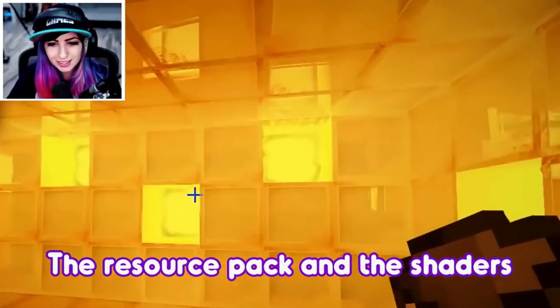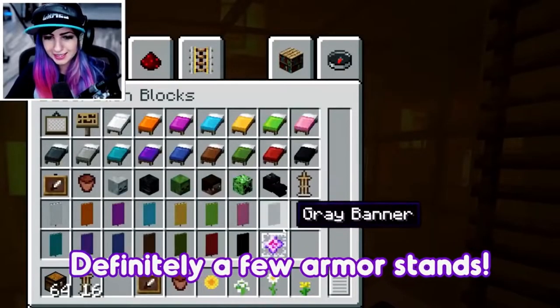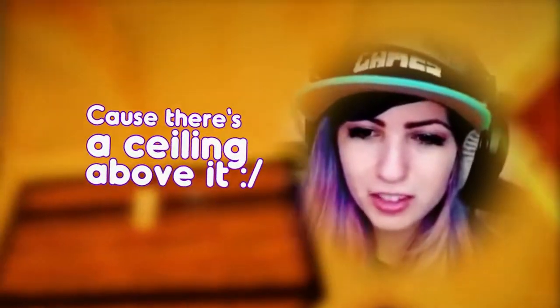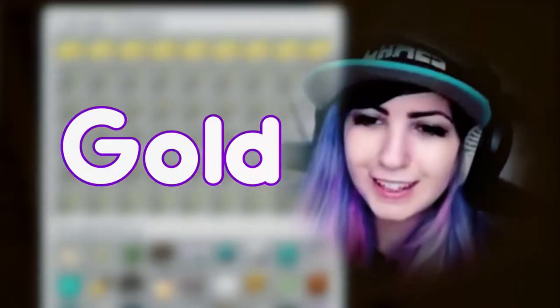with the resource pack and the shaders, but not very important, but definitely a few armor stands. All right, finishing it off. Oh wait, we were missing one gold pickaxe. Okay, so I realize I can't open the top chest because there's a ceiling above it, but the bottom two are completely full of gold things.